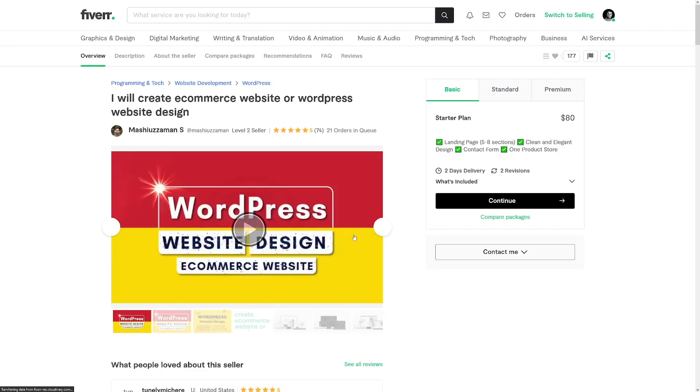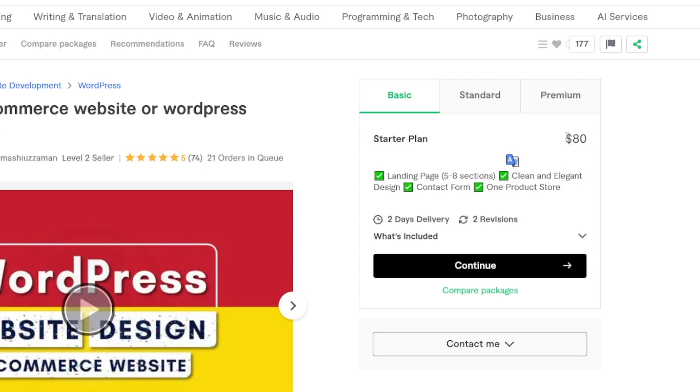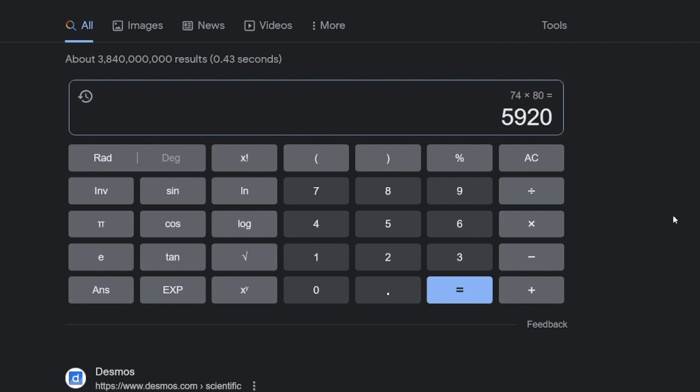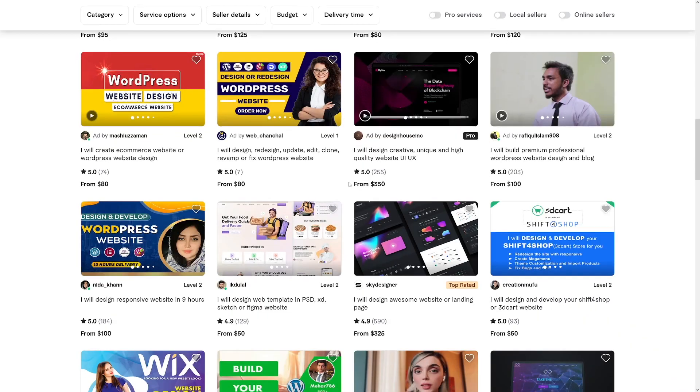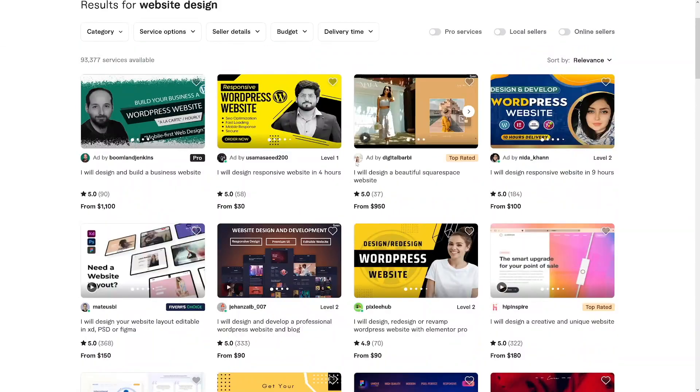This example gig is $80 and offers a landing page with 528 sections — something the AI tool can do in a minute. Doing the math: 74 times $80 means this person has made almost $6,000 on this gig alone. He probably makes a website in one to five days at most, but you can get it done in seconds with an AI tool. So allow yourself to put a lower price at the beginning just to get those reviews, then drop service at scale. Later, just buy the subscription to keep earning money after the initial 90 days.